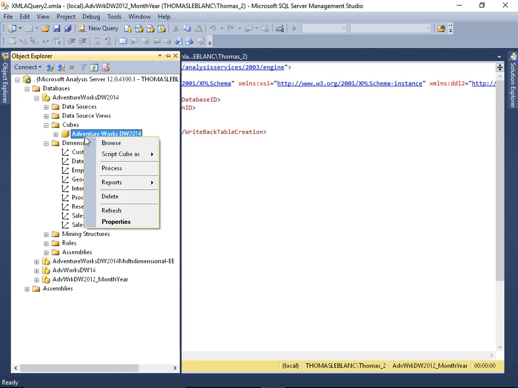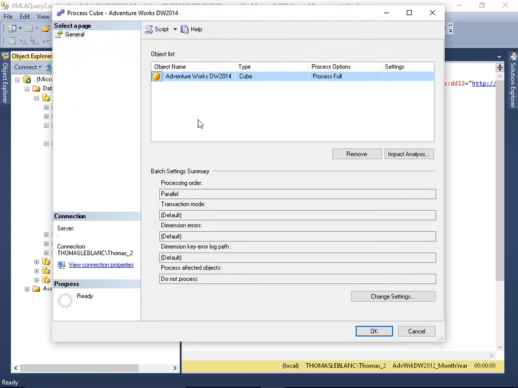We're going to right click the cube, click on process, and here we're able to tell it how we want to process the cube. You could do the clear structure data, which is the same sequence that full would be doing. If there's no structure changes, then there's no need to process the structure, which is also like process full. So here we could pick process date, or we could say process default, which will look at the bare minimum amount that needs to be done to process a cube. That includes the changes to the structure as well as the data itself.